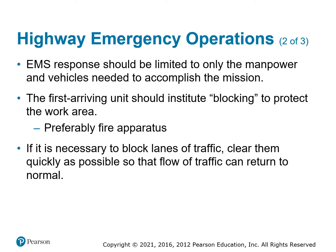With these highway incidents, it is going to be very common. Everybody wants to respond. These are the calls that you become an EMS provider for. The cool ones, the gory ones, these are going to be the places where you potentially see that. However, the more people that are there, the higher the risk of injury. So you really want to limit the manpower to only what you need to accomplish the mission. If you have 6 patients, you might need 3, 4, 5, or 6 ambulances. But if you have 6 ambulatory patients that are just requiring refusals, you really only need 1 ambulance. So have 1 ambulance respond, limit the personnel, take care of what you need as quickly as possible, and then get back off of the scene. Limit the amount of time that you're around the danger.